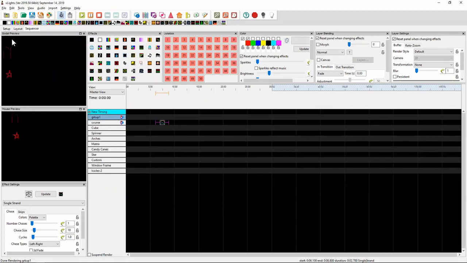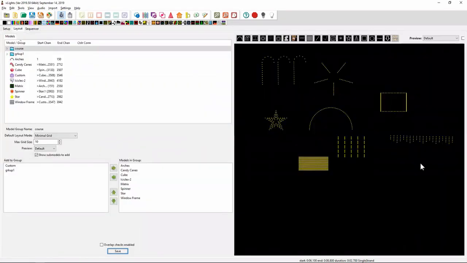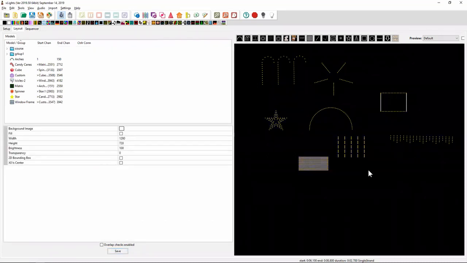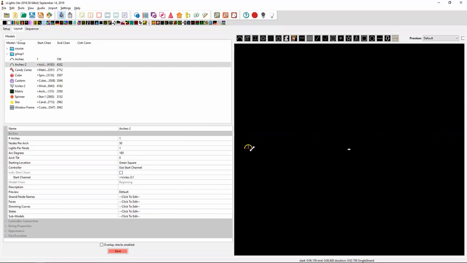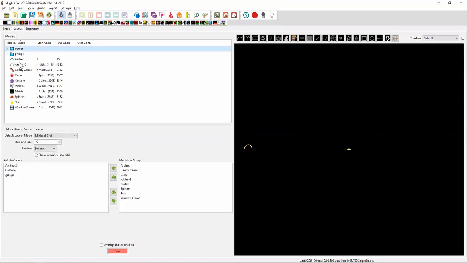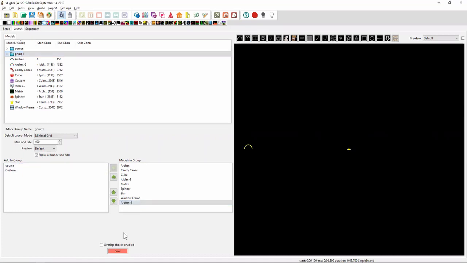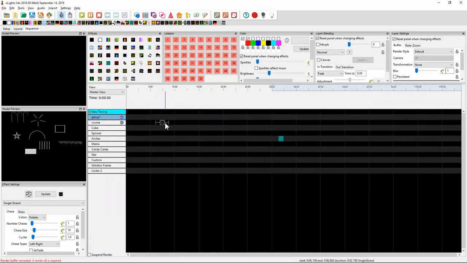It's also the reason why, let's do this, actually. Let's zoom crazy out. And let's grab an arch, and we're going to put an arch over here. And I'm going to come to, not the coarse group, I'm going to come to the regular group, and I'm going to throw that arch into the group and save. Let's go back to the sequencer. Let's go back up. Let's move our effects back up onto the group here.